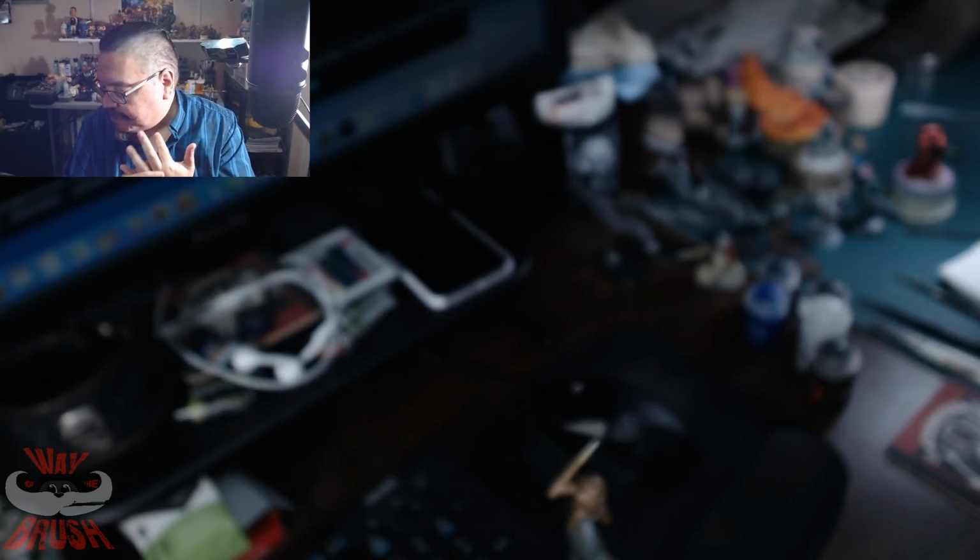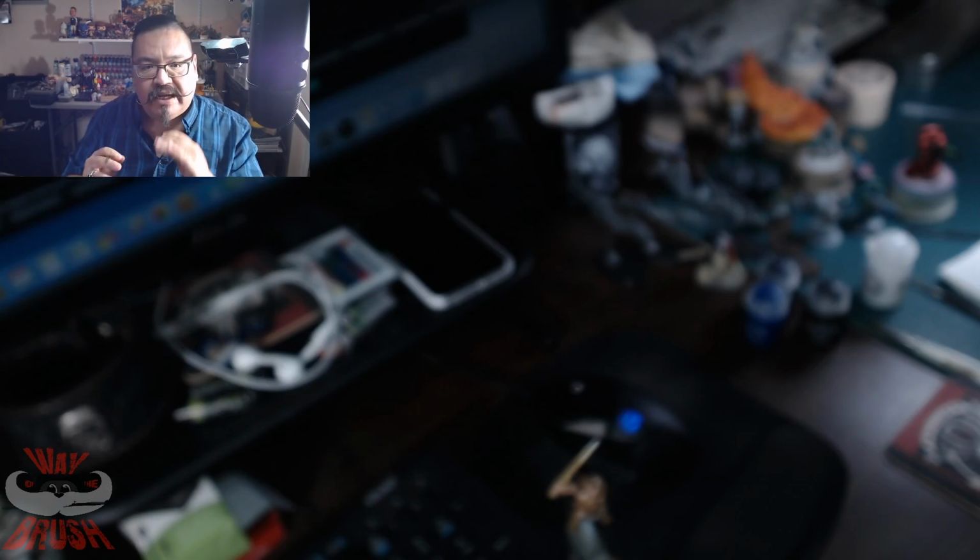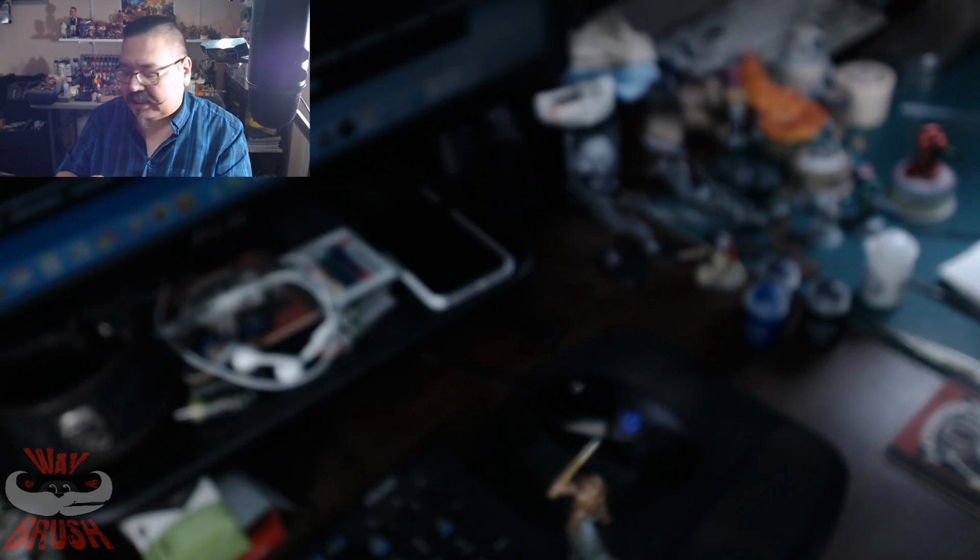All right, so let's start a new little mixture here. Let's grab some contrast medium. Slap that onto our palette. Right about there should be good. I grabbed two little dollops of it, so that should be good. Now we're going to try and stay with just the medium and try not to over dilute the mixture.